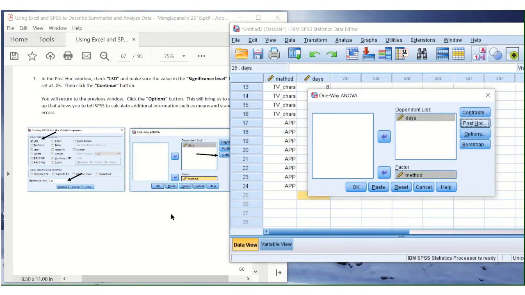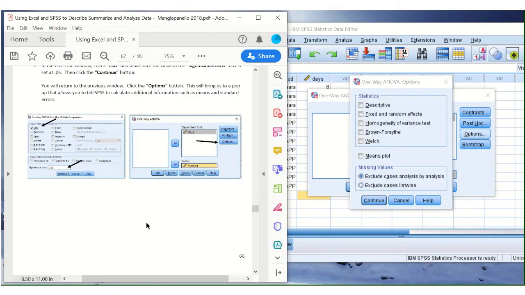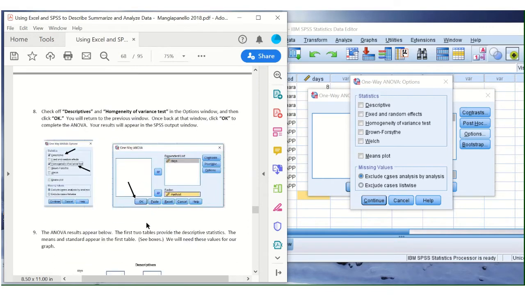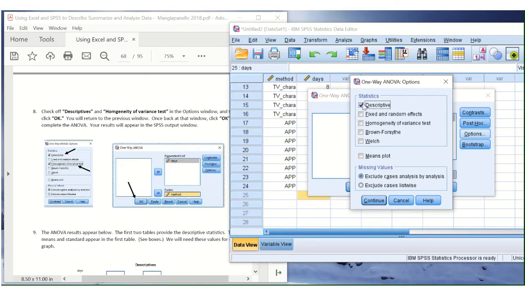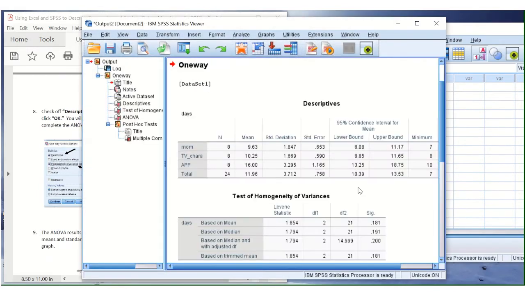All right, let's click Continue. Now the next thing I think your textbook wants you to do is to look at the options. What kind of options do they want us to choose? Descriptive over here and the homogeneity of variance test. Now let's click Continue and then click OK.